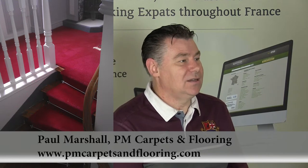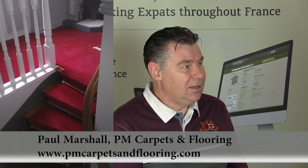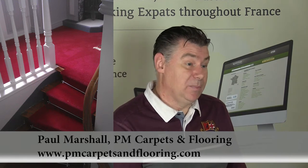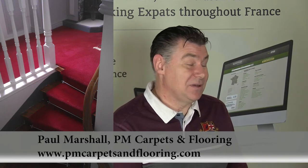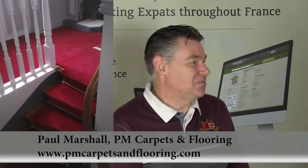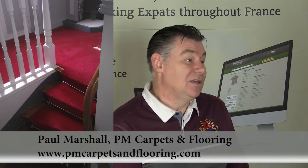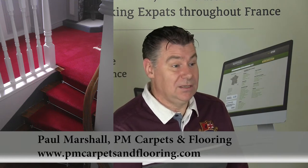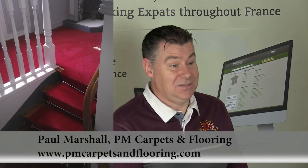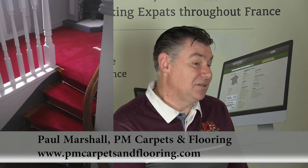One of the other things that is important to helping with the lifetime and the appearance of the carpet after it's fitted is vacuuming — that is really important as well. If it's only vacuumed once a month, it will flatten very quickly. But if it's regularly vacuumed, say two or three times a week with an upright vacuum, which is the best, it will last a lot longer than just using an ordinary cylinder vacuum.